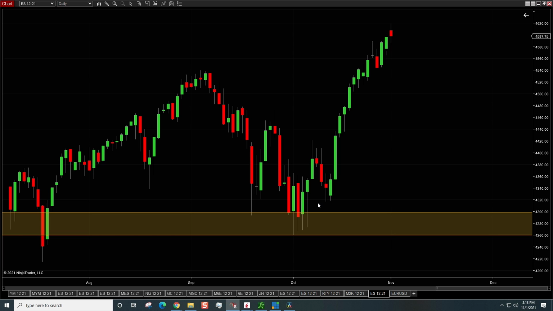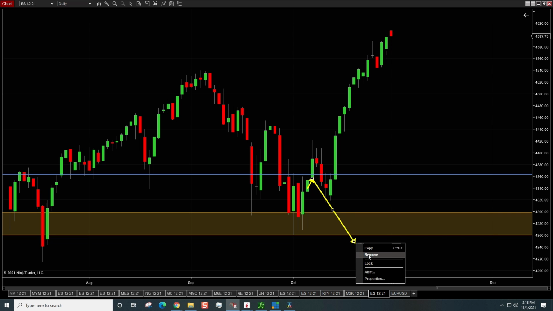Now, the third criteria of how I look to enter the trade is I want to use a buy stop order. And what a buy stop order says is, let's assume that I place an order right here at this blue line, but the market's trading right here. If this is a buy stop order, if the market fails to come up and hit the blue line, meaning that the market goes like this and then tanks and goes down, I'm never involved in the trade, right? The trade never gets executed. But if the market goes up like this, I'm likely to get executed right around this level, give or take a little bit of slippage for the trade, depending on the broker and how the markets are at that point.